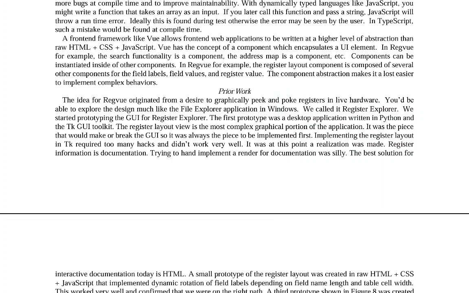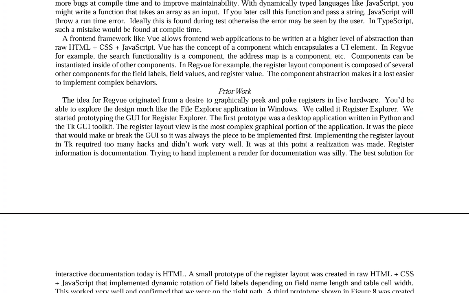Prior work. The idea for Regvue originated from a desire to graphically peek and poke registers in live hardware. You'd be able to explore the design much like File Explorer, the application in Windows. We called it Register Explorer. We started prototyping the GUI for Register Explorer.